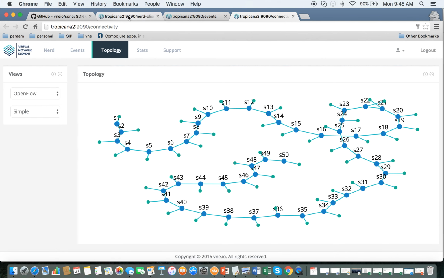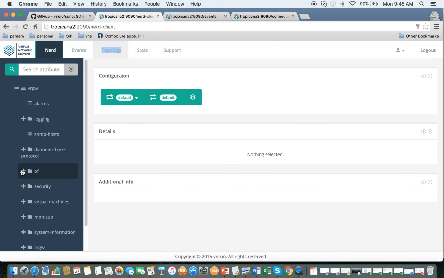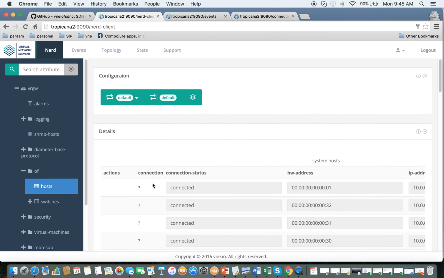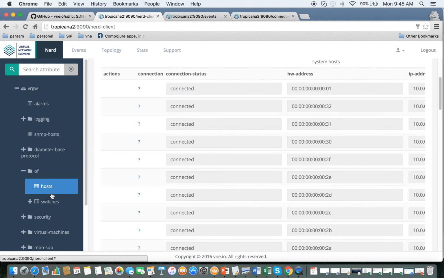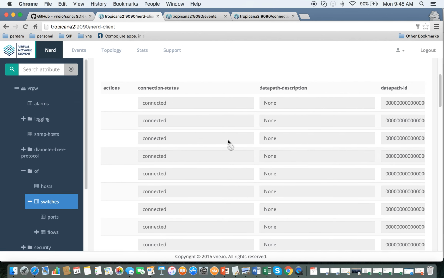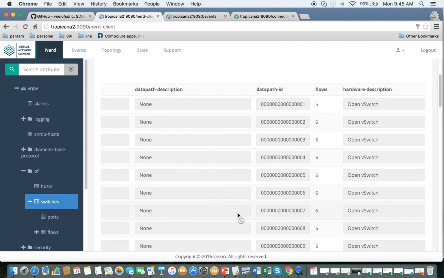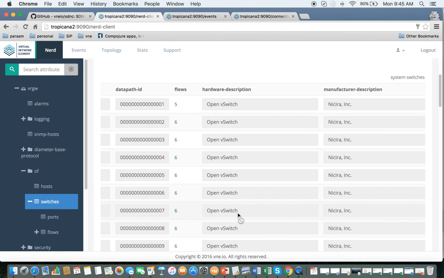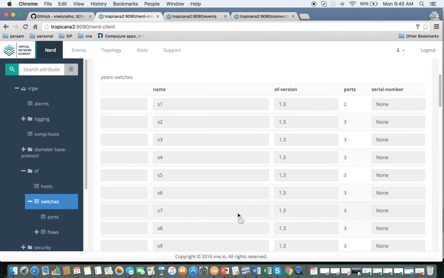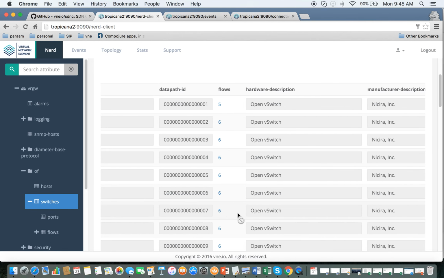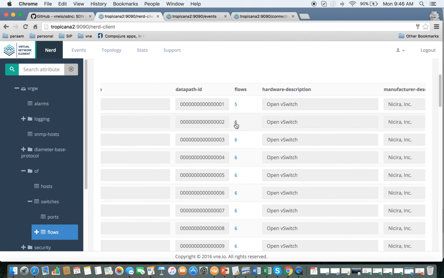We can now go back to the OpenFlow client and see all the information on the host. If you hover over the question mark, we get the details, and similarly if we go to the switches, we can see the switch IDs, manufacturer name, hardware description, the OpenFlow version, ports, and the flows information.